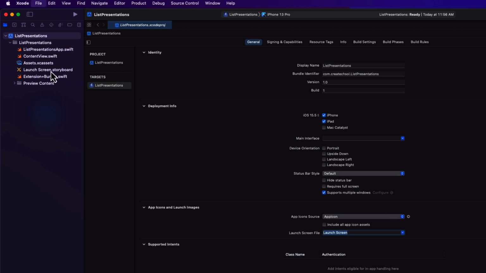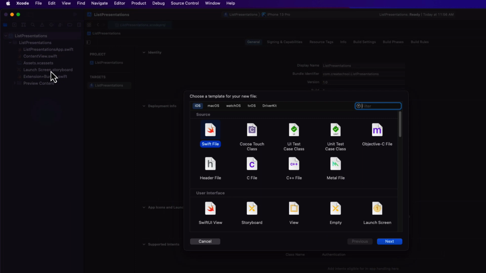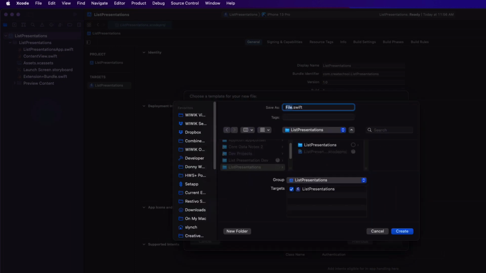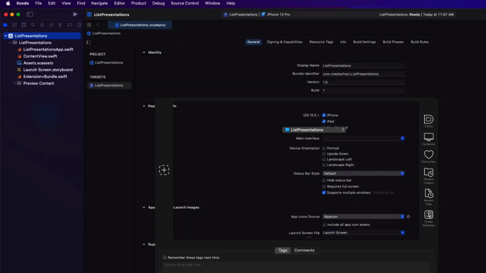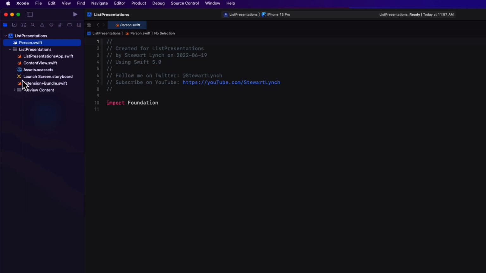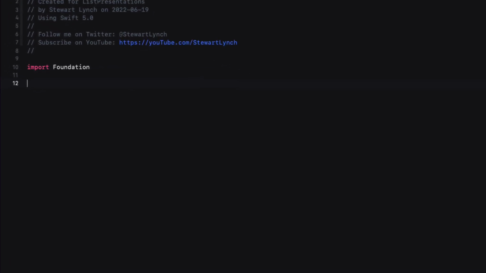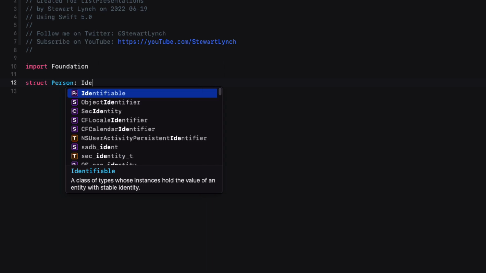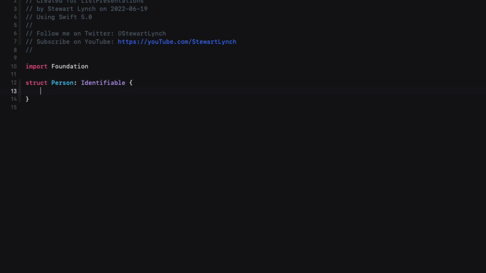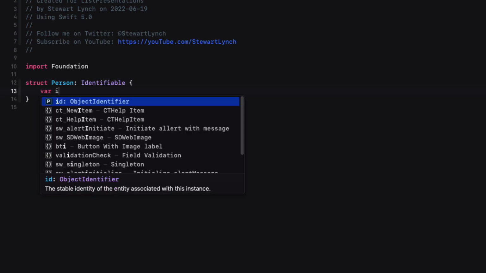First off, then, we need to create a model for the list of people that we want to display, as you saw in the introduction. So, create a new Swift file for our model and call it Person. Inside there, create a struct with the same name and make sure that it conforms to the Identifiable protocol so that we can display our list in a ForEach loop. Within the struct, we'll create 9 properties.